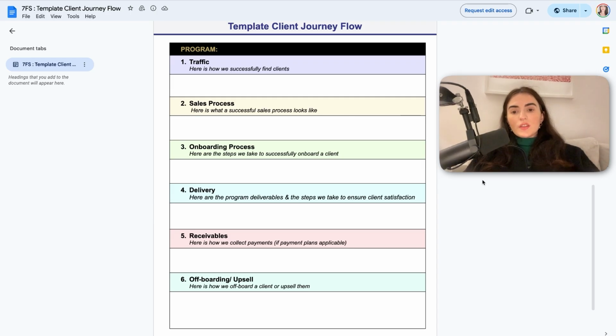The next one is delivery. So there you're going to define what delivery looks like for your clients. How are you getting your clients results? How are you setting up the different accounts? How do you implement the different strategies? And what are these strategies, right? You want to break things down so then you understand how you're getting your client from point A to point B. Literally, that's all we're trying to do with the client journey.